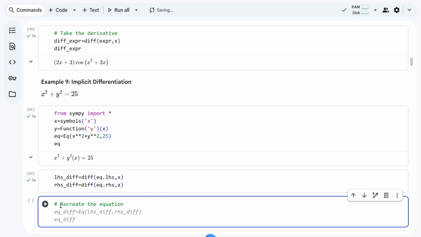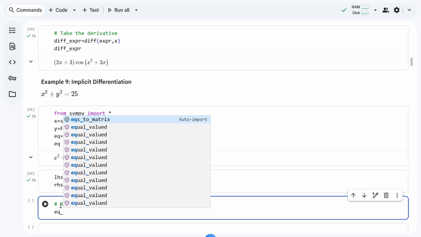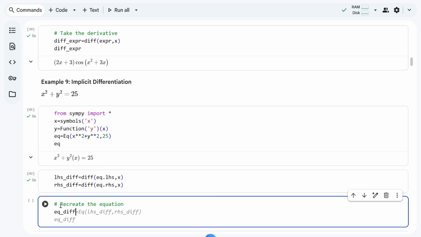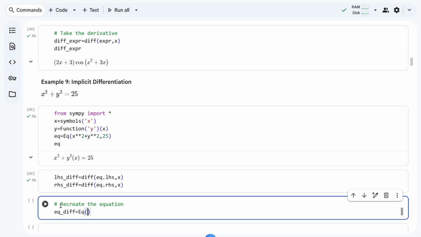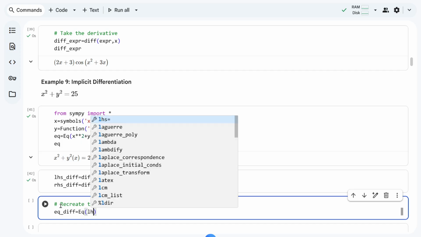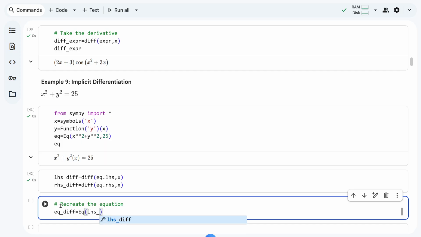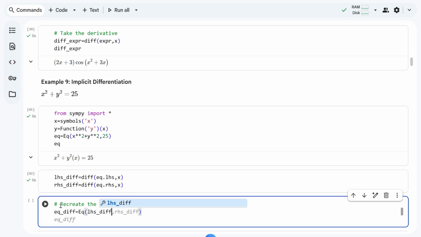Okay, this is the way to solve the implicit differentiation. So here we will write eq_diff is equal to Eq, and inside the brackets we put the left hand side diff, comma right hand side diff.